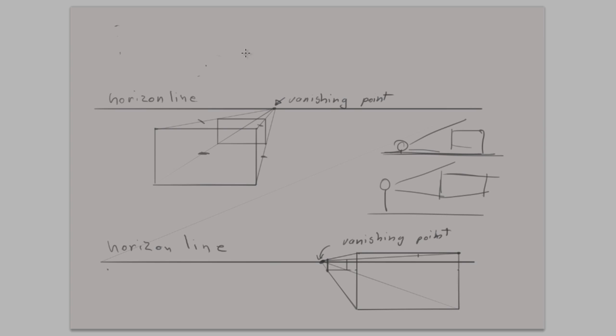So when we have an object, let's say here, and this is one line and this is the other line, they are parallel. Even though they look like a triangle, or in this case like they meet in one point, they're still parallel, and this makes drawing in perspective a great deal easier for us.